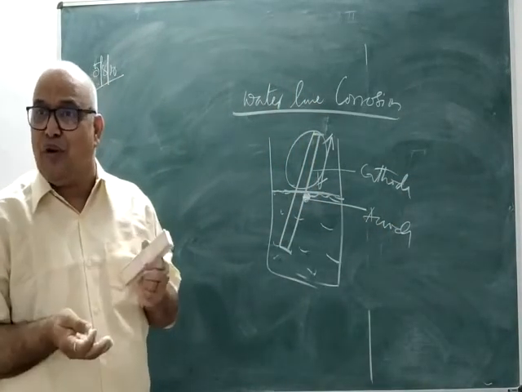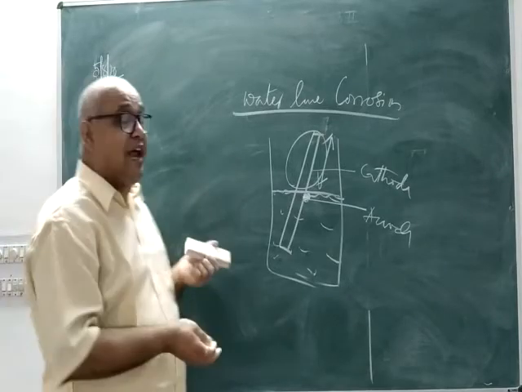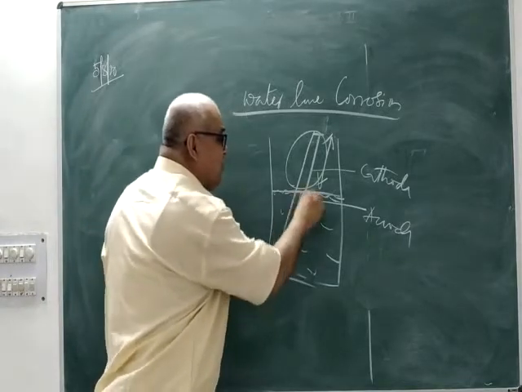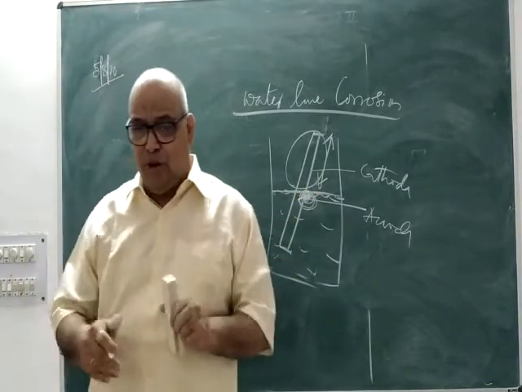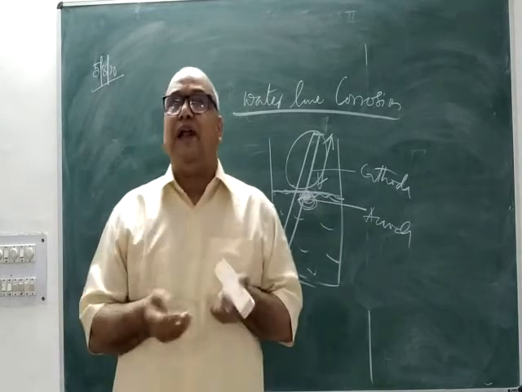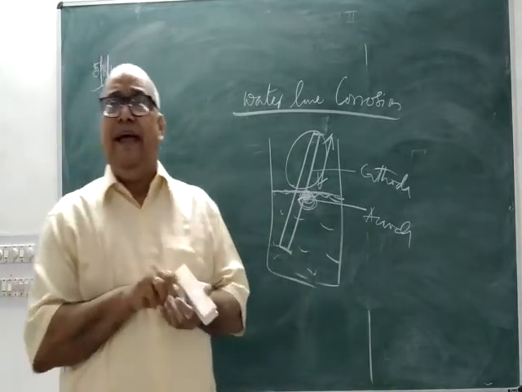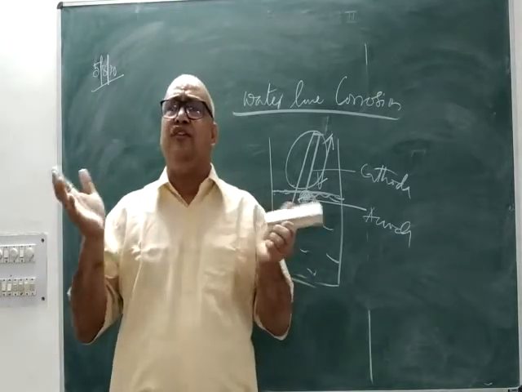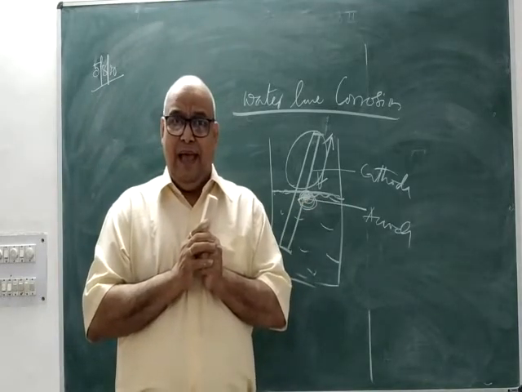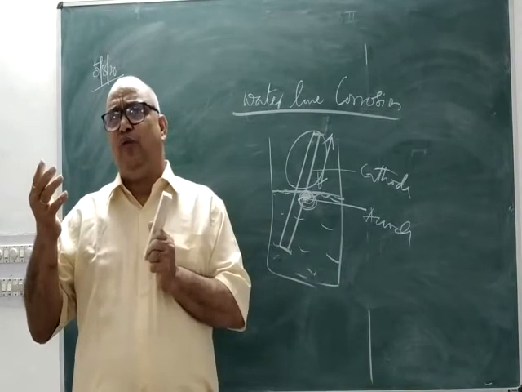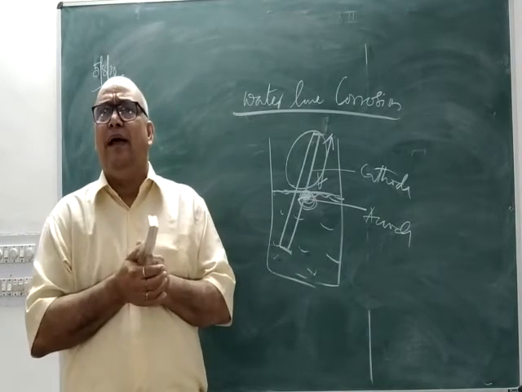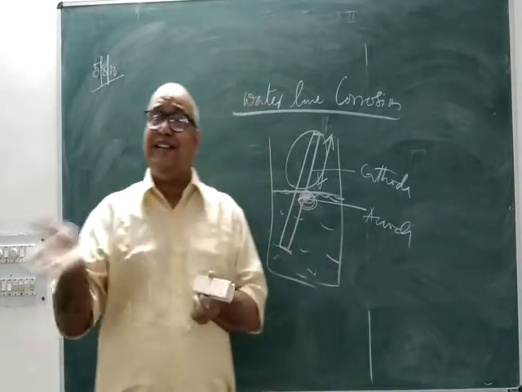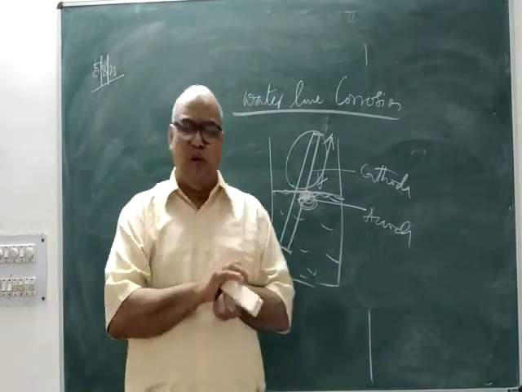So in this kind of corrosion, an electrochemical differential aeration cell will be produced, as a result of which corrosion will take place just below the water level. Corrosion of this type is known as waterline corrosion. We know that in industry we use big tanks for different storage purposes, and if we want to store some industrial liquid or any other solvent like water, there is a possibility this kind of corrosion will take place.